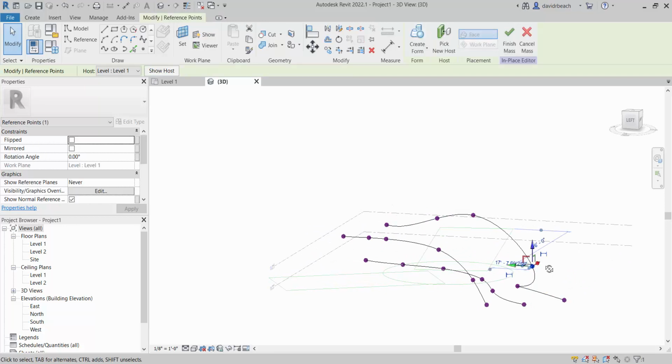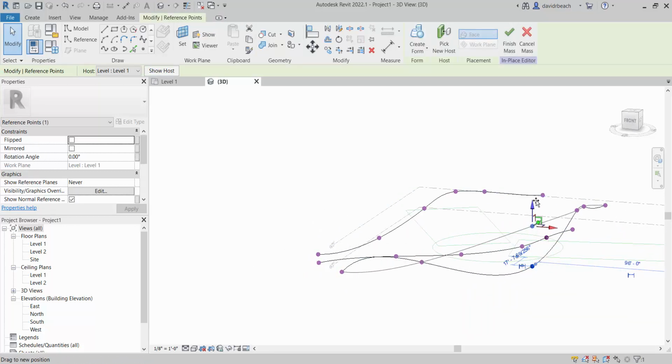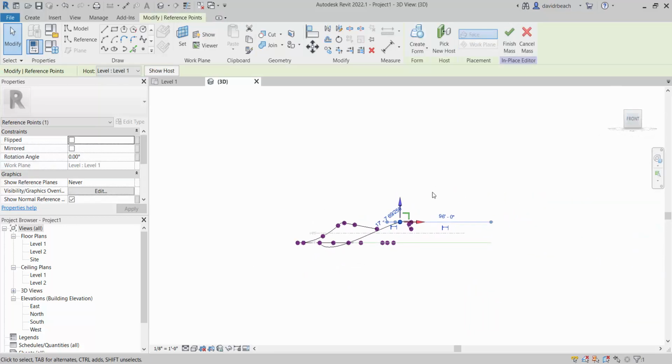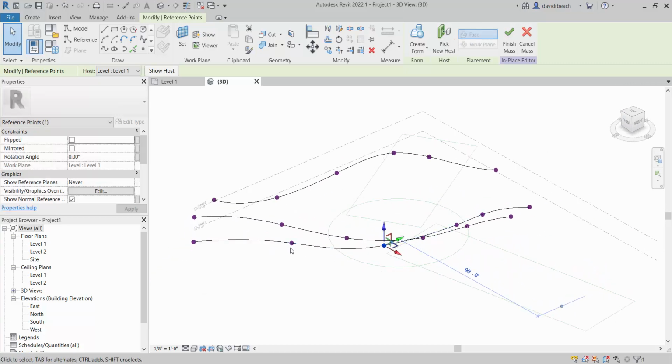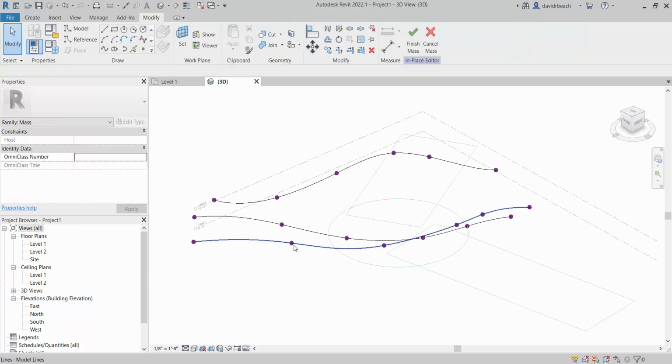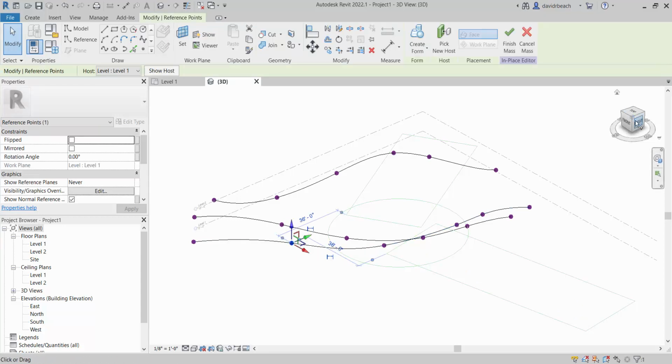So let's go ahead and pull the rest of those up. And again, navigating in 3D, I'm building a 3D object. This is why 3D views exist, so really leverage what they're the best at. Just a subtle reminder in Revit, if I'm having trouble selecting a point, that tab key is always your friend.